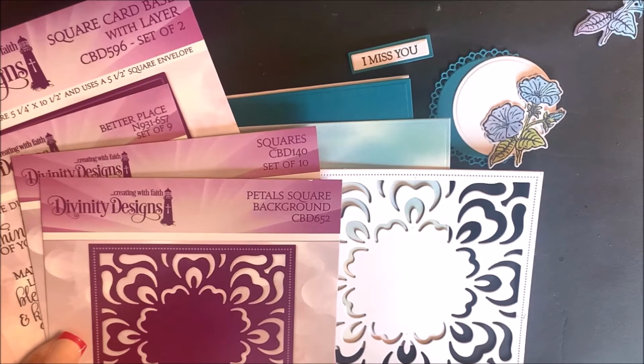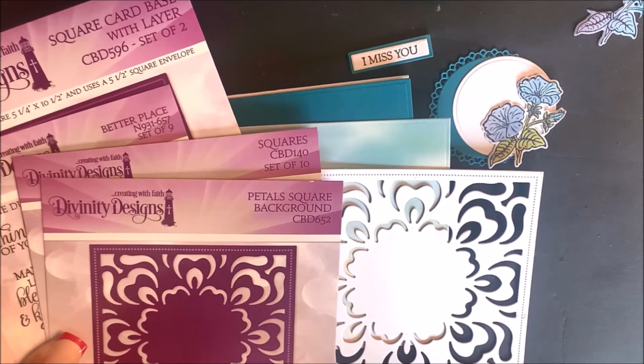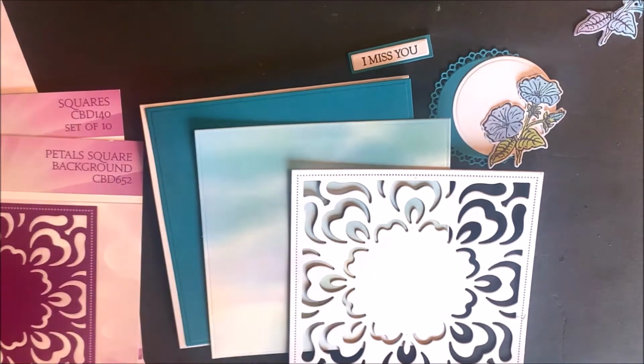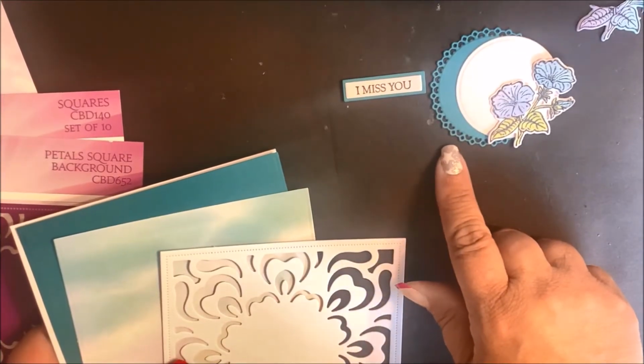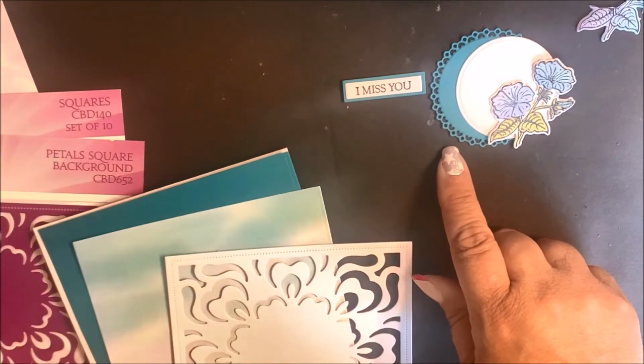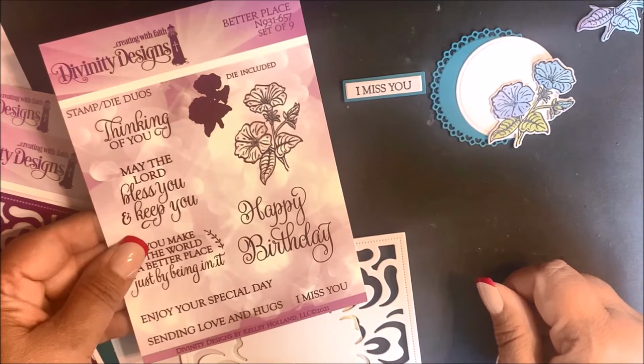On this card, we're using the petal square background, squares die set, square card base with layer die set, and the Better Place stamp die duo. I'm also using 2 of our circles die sets and our sentiment strips 2 die set. You can see that I've die cut, stamped, and embossed all the pieces that I'm going to need to create my card. Here are the embellishments that I'm going to be using on the card. The floral image and the sentiment are from the Better Place stamp die duo.